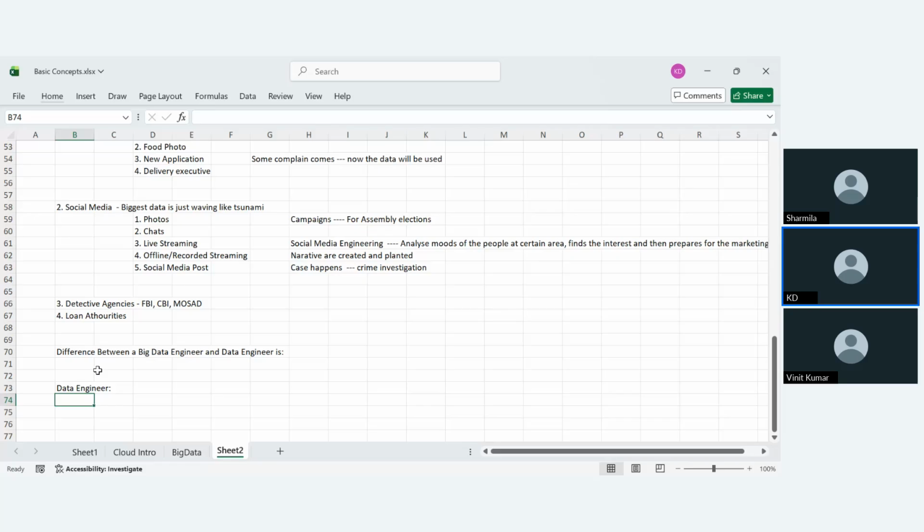Basically, big data refers to data which is very large, very complex, and traditional systems are not capable of handling this data effectively. At this point, what happens? There are huge chances of the data getting lost, and because of the loss of that data, many other tools and technologies can get affected. So a big data engineer specializes in tools and technologies that can process and manage massive data in distributed systems.